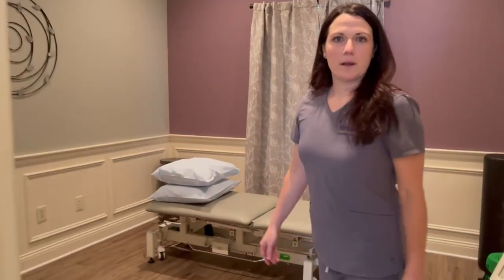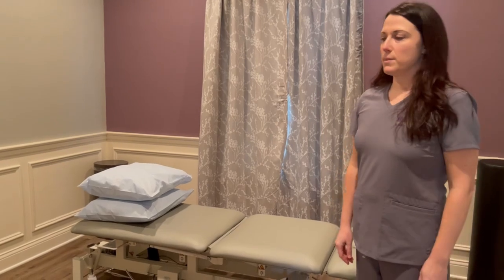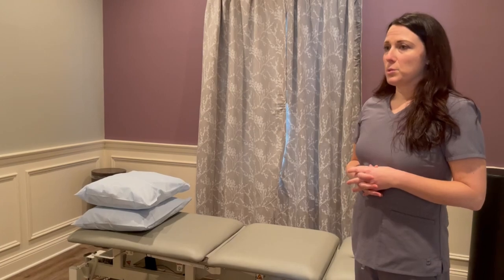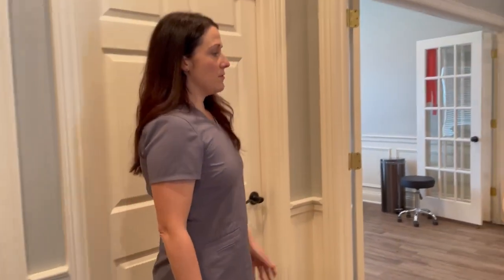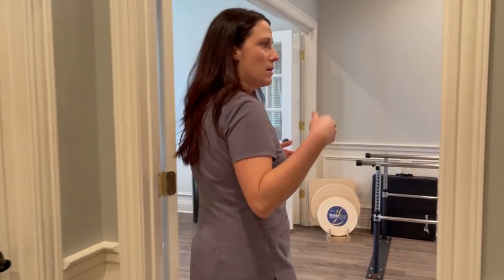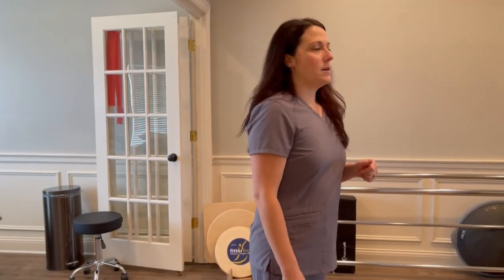The clinic is pretty private. You'll be in here for your treatment with just me, one-on-one. But for anyone who wants an added amount of privacy, we can bring you into a private treatment room as well. So this is not going to be super busy with people — for the most part it's just one-on-one. There's just a little bit of overlap in the transitional period on the hour, but usually I don't bring the next patient back until I'm finished with the current one.